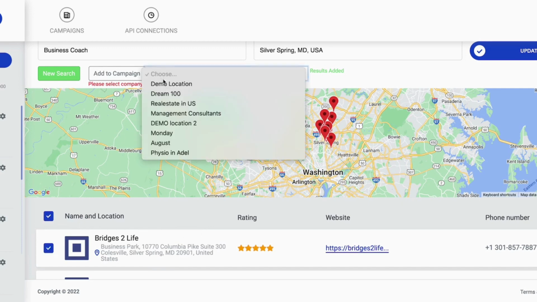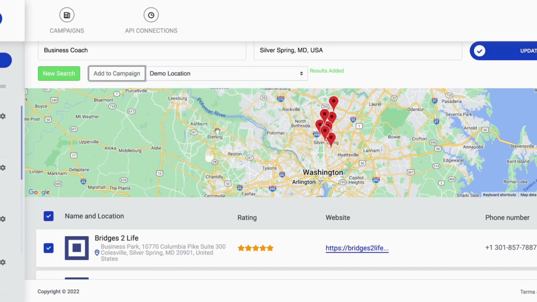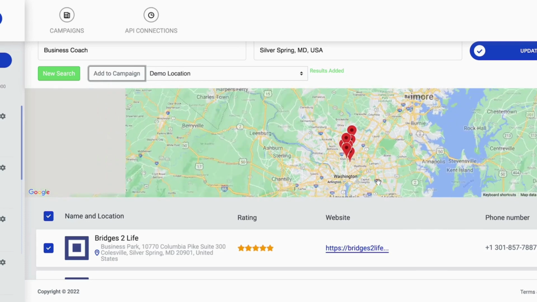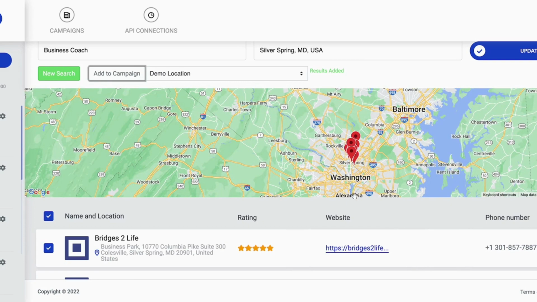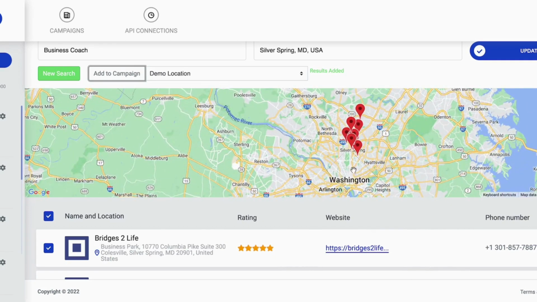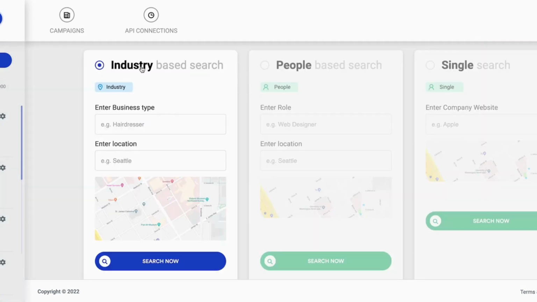So this system works best at a suburb level. And sometimes we have people say, oh, that's really slow. Looking at a suburb level gets you the most amount of results. And if you're just going from suburb to suburb to suburb, city to city to city, you can find thousands of results in, let's say, 15 to 20 minutes. So being able to load up in 15 or 20 minutes your database full of 1,000 or 2,000 of your ideal prospects and let the system then drip those out slowly over the month, that will get you the best results. Okay, so this is finding the best results in our industry search.